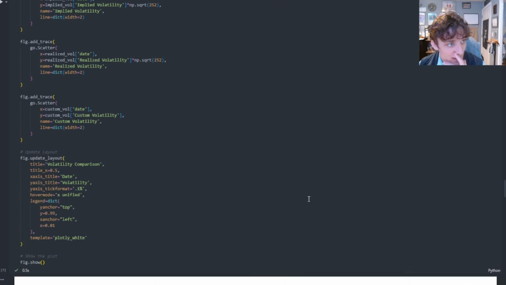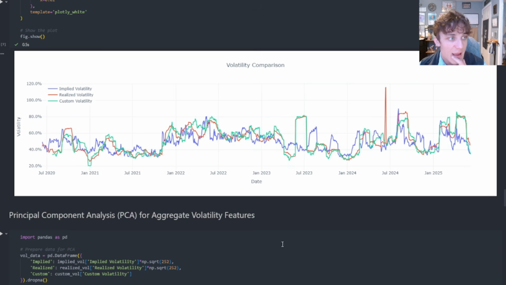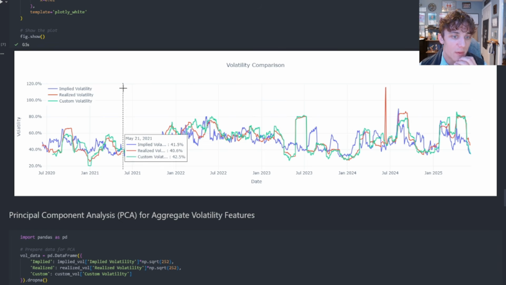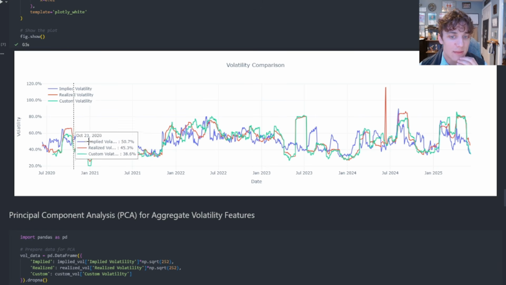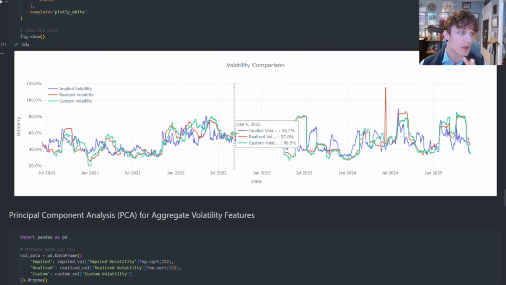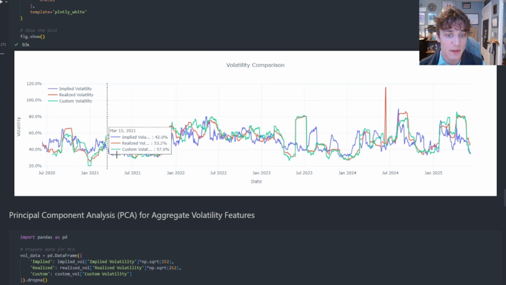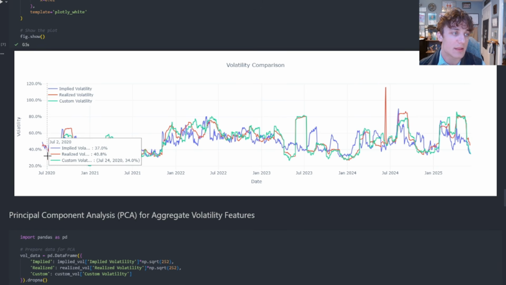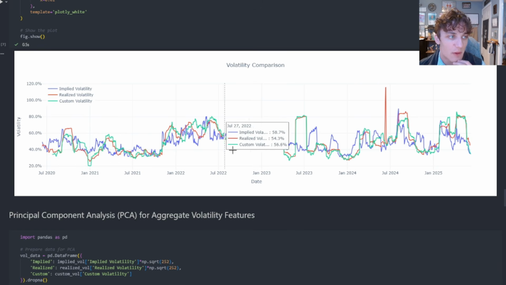So here, I've visualized each of these over time, and you can see that they track some level of volatility relatively well. What I mean is, implied volatility isn't out here at 120% with realized volatility down here at 20%, right? That's not at all what's happening. These are tracking some sort of level in a reasonable sense. Now, that level will change over time, right? Just because it's about 40% here and it's about 60% here and it comes back down to 40% here does not mean that it's going to always revert down to this mean 40%. And that's a very important idea. This mean level is going to change over time.